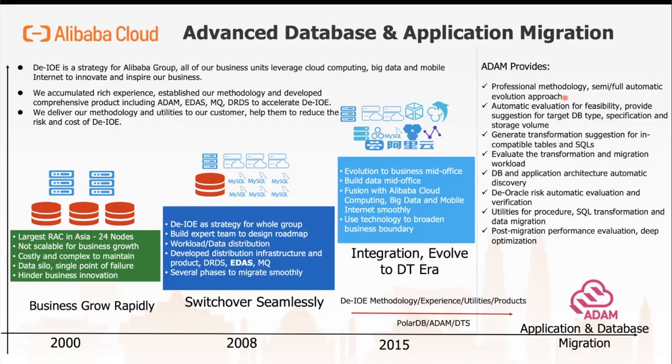So Adam provides a professionally scientific approach to migrate out of Oracle database. It performs the evaluation for you, the transformation suggestion. This is quite important because you want to know exactly what part of the SQL command is not compatible with the target database. What are the risks involved? What are the utilities that you need to convert? And what are some of the post-migration performance evaluation and optimization?